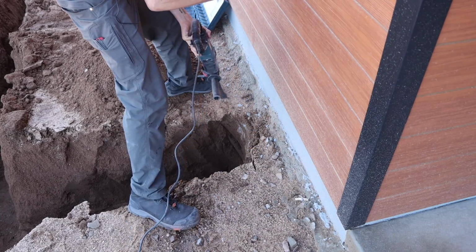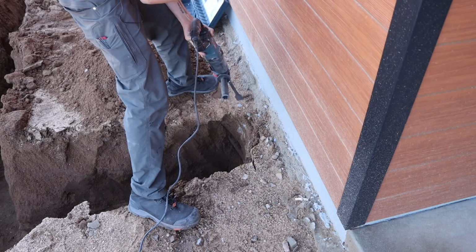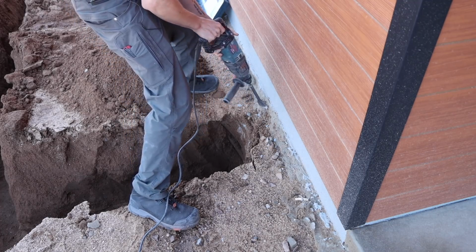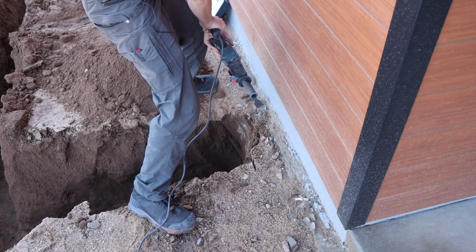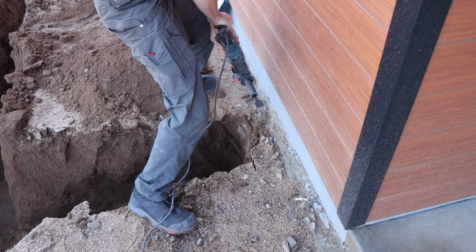So I know where my pipes are coming up because I've already made marks on the Nichiha siding, or I've already pre-drilled holes where I'm gonna be running the conduits into the mechanical room here. So I'm just gonna make a mark on either side of it so I don't unnecessarily chip concrete I don't need to.